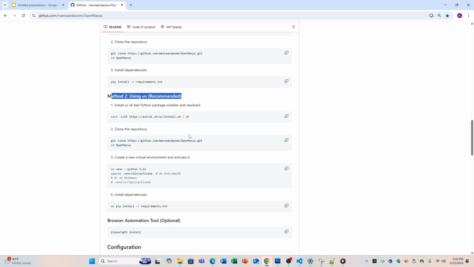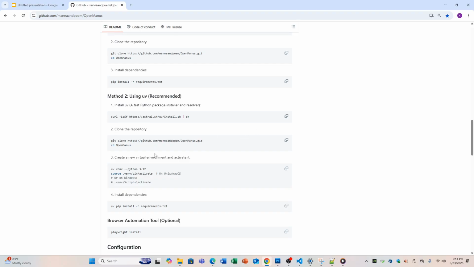These are the steps. The first step is the Python package: you can just install it using curl. The second step is to clone the OpenManus git repository.